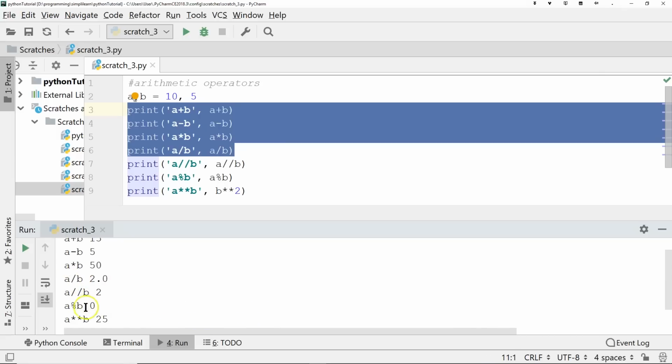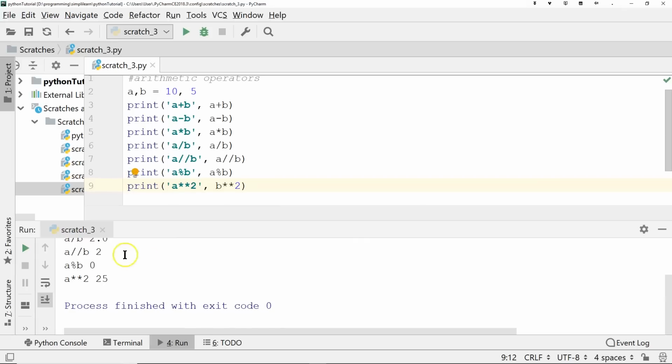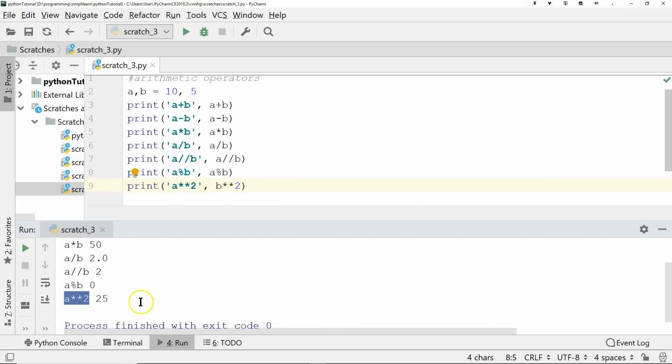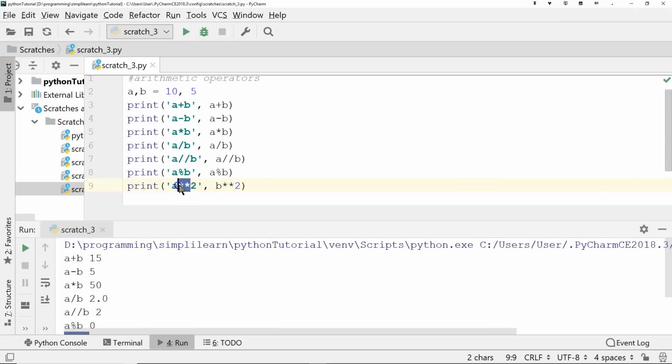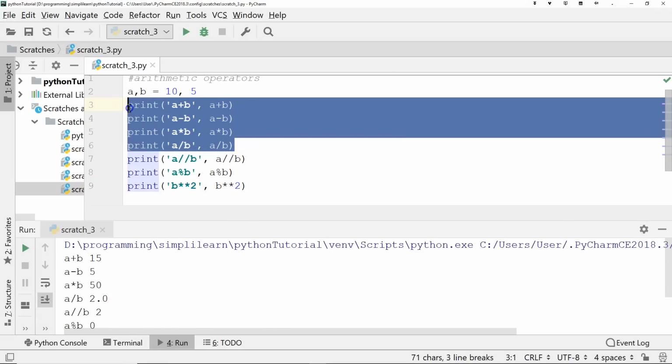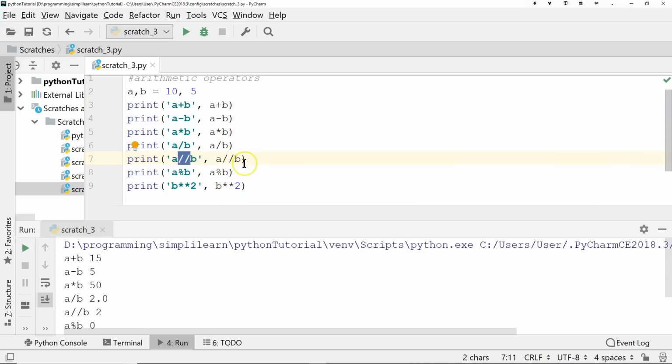And then finally you can square it. And whoops, I forgot to put that as a 2. Data science, you tend to do a lot of squaring. You do like the mean squared error, so it's very common to see something to the power of 2. And so you'll see that A ** 2 gives you your squared value. This is actually B squared. Okay, it's 25. 5 times 5 is 25. So these are your basic arithmetic operators. There should really, with the first 4, be no surprises. You just have a surprise here when you do a double slash because it returns the integer and just drops the decimal. When you have the percentage sign, it gives you just the remainder, so 5.5 comes back as 0.5. And then you have the double star is your squared, so b double star 2 is squaring your value.